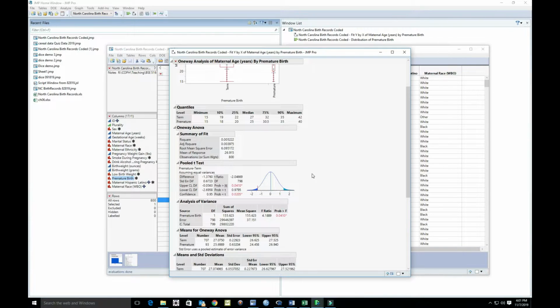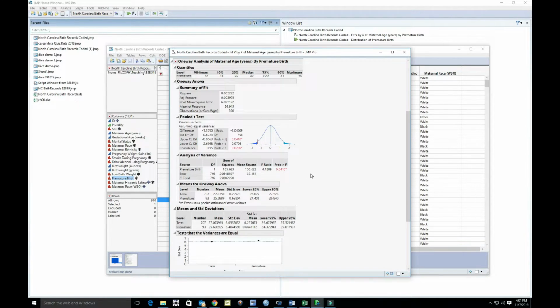And you'll notice that as we scroll down here, it gives us a pooled t-test. It's telling me that it's using the mean age of the premature group minus the mean age of the term group, and it assumes equal variances. So a couple of things that I'm looking for here.